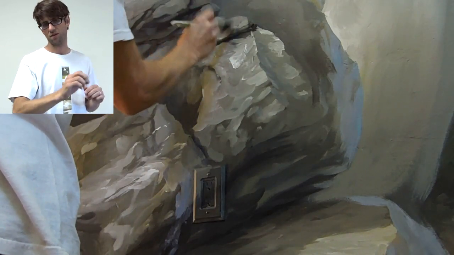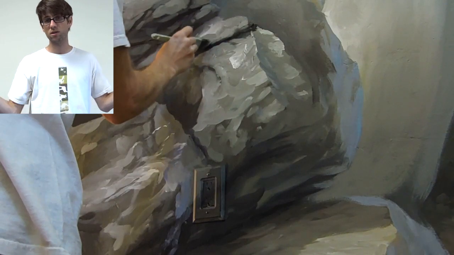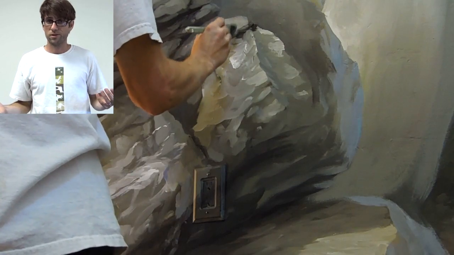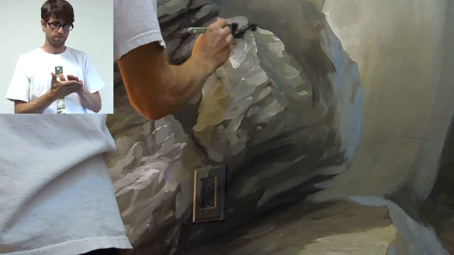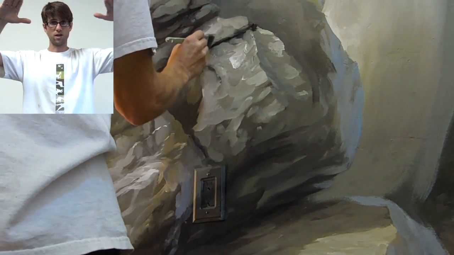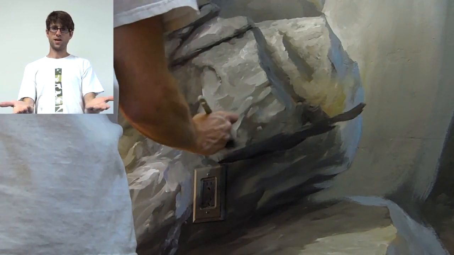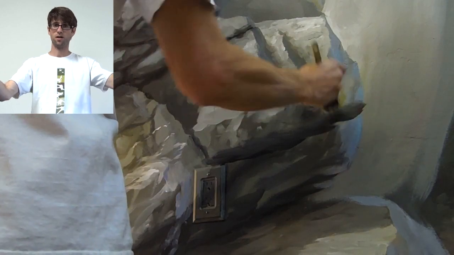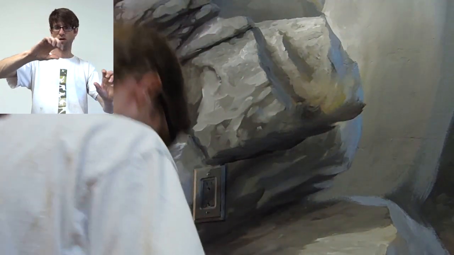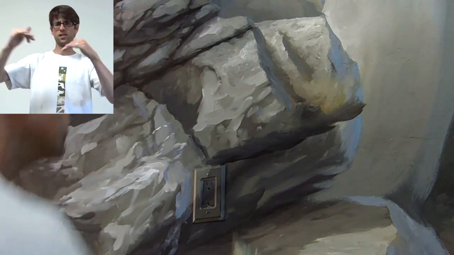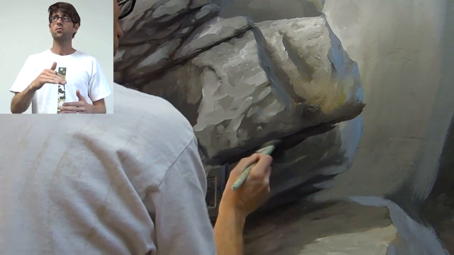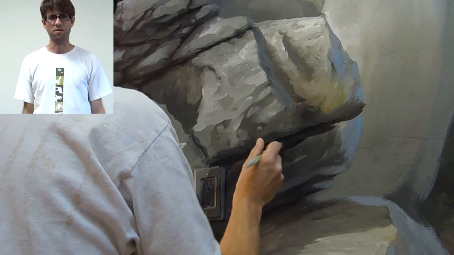I just make the crack go in a certain direction and cross them over, make little ones, big ones. And try to stick with the small, medium, large. You know, if you look at the whole picture as a whole, it's good if you can identify a small, medium, and large area. You know, like maybe there's one traveling crack that's made up of lots of little cracks. And then a medium and a large.